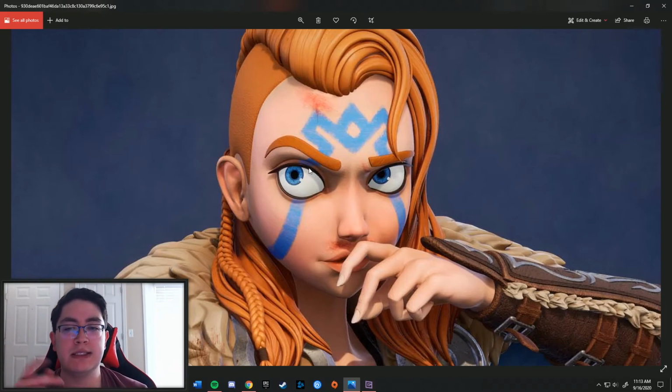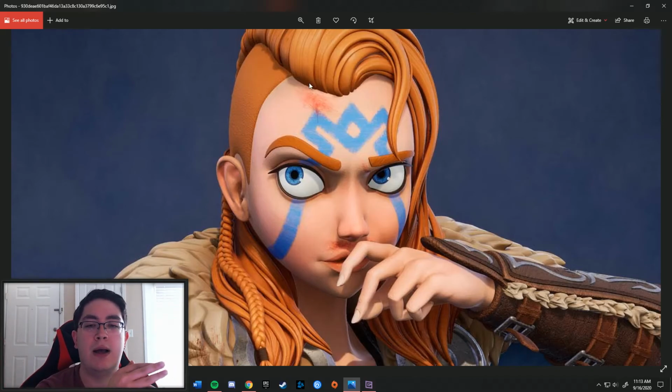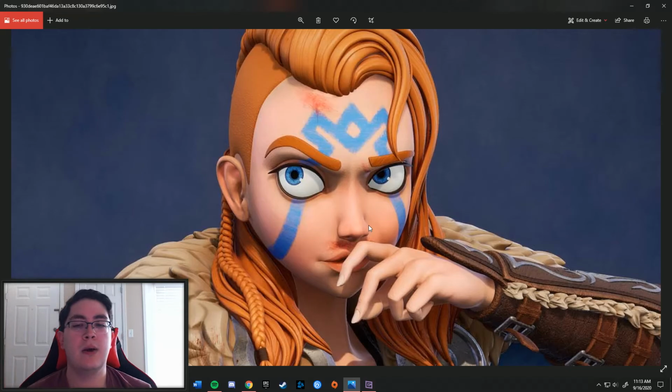Since this is all very toonish and doesn't have any realistic textures to it other than a bit of bruising here and the nice tattooing that they did, it works. It doesn't look too disturbing.